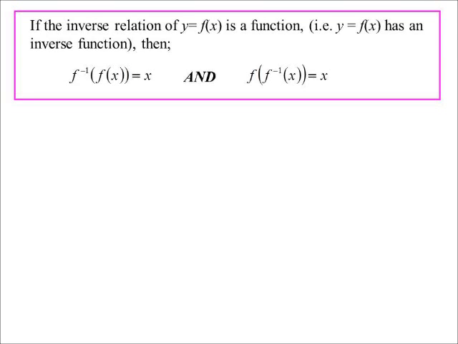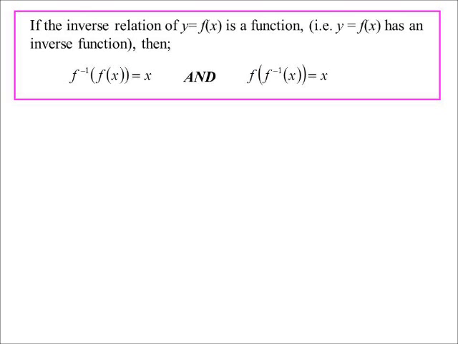So if you've got y equals function x, if you substitute the function into the inverse, so that's the notation for inverse, a -1. It doesn't mean to the power of -1. It means the inverse function or relation, depending on what we're talking about. If you were to sub the function into the inverse, you should just end up with x. The functions should, if you like, cancel each other out. And the reverse would be true as well. If you substitute the inverse into the function, you should end up with x.